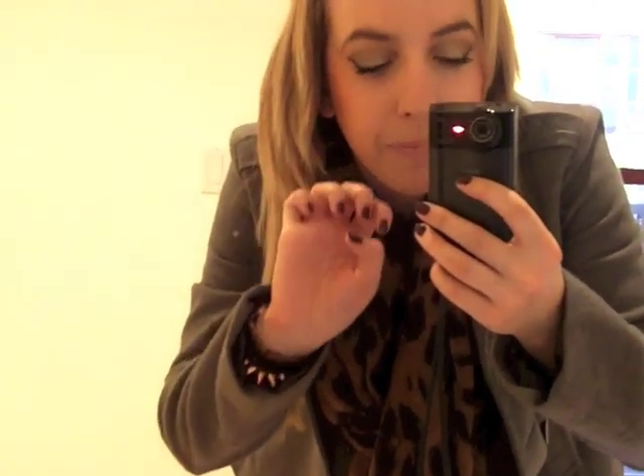Makeup today is just normal face makeup with pinky blush. Just pinned up an upper section of my hair, bronzy smoky eye. My nails today are Recessionista by Essie — it's like a purple-y burgundy color. As for jewelry, I have my Michael Kors runway watch in rose gold and a spiky bracelet I got on eBay.